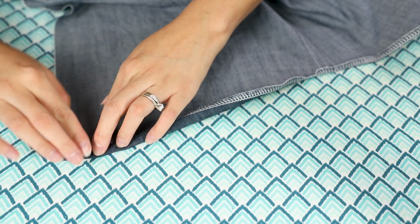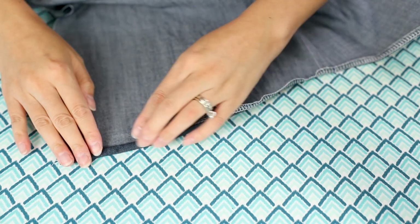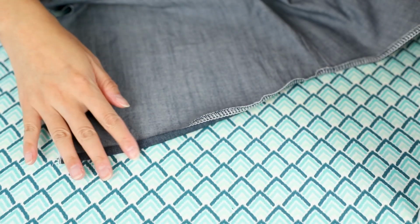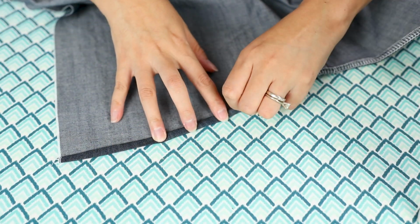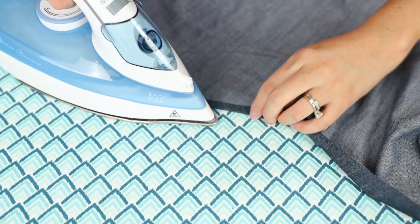Fold the ends over twice, and as usual, I'm securing the hem in place with what else? Elmer's washable school glue in a fine tip bottle, and I've talked about this a bunch before. When you hit that with the dry iron, it temporarily holds the fabric until you wash it.